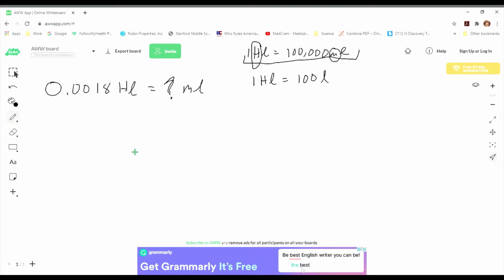Okay. What about a milliliter? A milliliter is 1,000th of a liter. Sorry, milli means 1,000th. So 1 milliliter is, I'll put it here, 1/1000th of a liter. Now, once again, we don't like it with fractions or decimals, right? But we do know that milli means 1,000th, so we can remember this. All you have to do is remember what milli means and what hecto means. You can come up with these relationships.